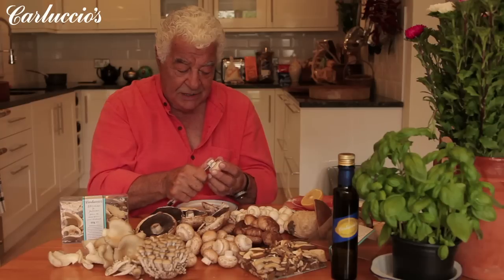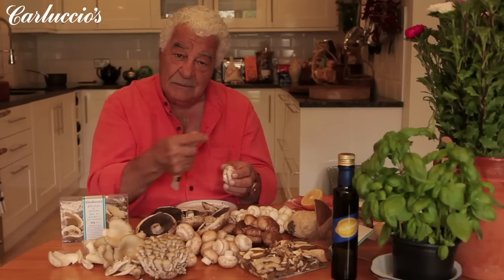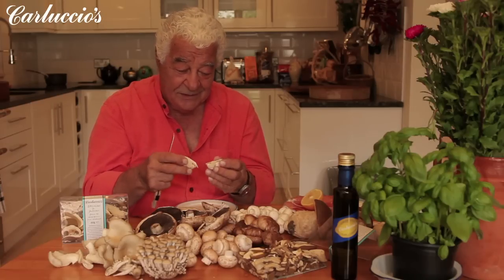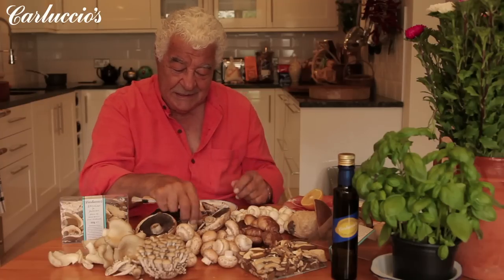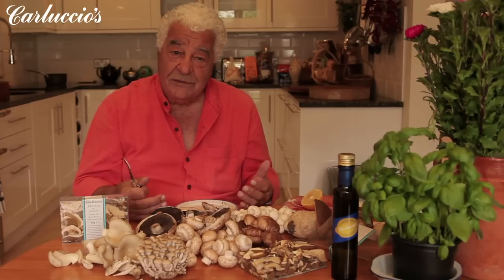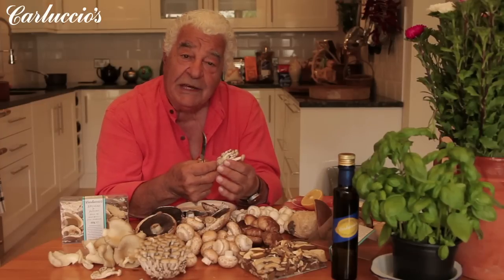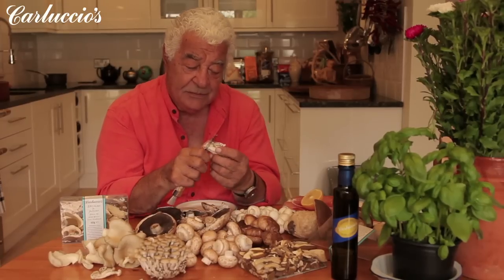Now, when you have a mushroom like this, you trim it, and you check, if it's a natural one from the woods, if there are maggots, because it's possible. The cultivated ones are without maggots. This is fantastic, and the smell is lovely. And you use them sliced to do the wonderful risotto, which I will show you later. But before that, I usually do it with the enoki. It is the very thin white one, but it's possible to do it with this as well.